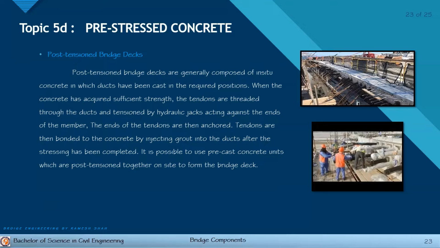So pagkatapos pala na ang tendons ay na-stretch or na-anchored, nagkakaroon din pala ng pouring of our grout into the ducts para makumpleto na yung tinatawag natin na stressing. It is possible to use precast concrete units which are post-tensioned together on site to form a bridge deck. So pwede din pala natin pagsabayin ang ating precast na concrete.